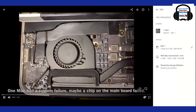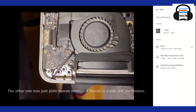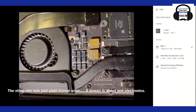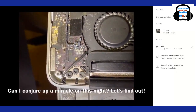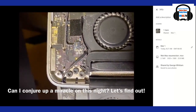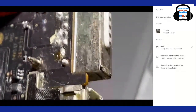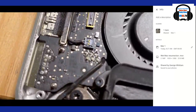Okay, both of these Macs are dead right now, but this one has no water damage. And this one does. Look at these chips right here. All rusty. And look at that right there. I'd never ever spill water in a computer, think you dried it out, and then plug it in. Never, never a good idea. If you see this, you know you've done damage to your computer. But this is what a good one looks like.